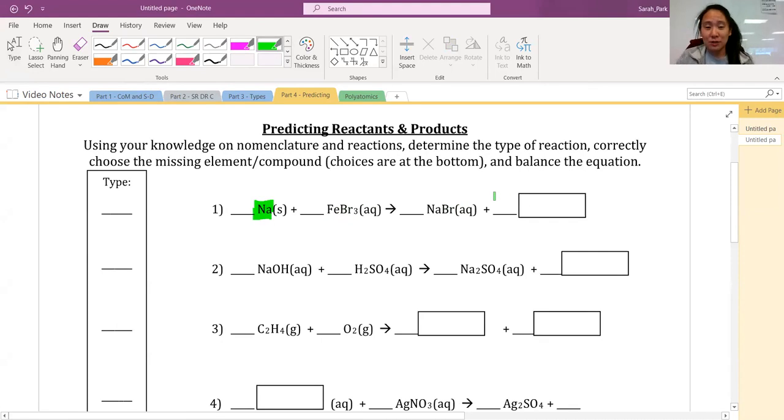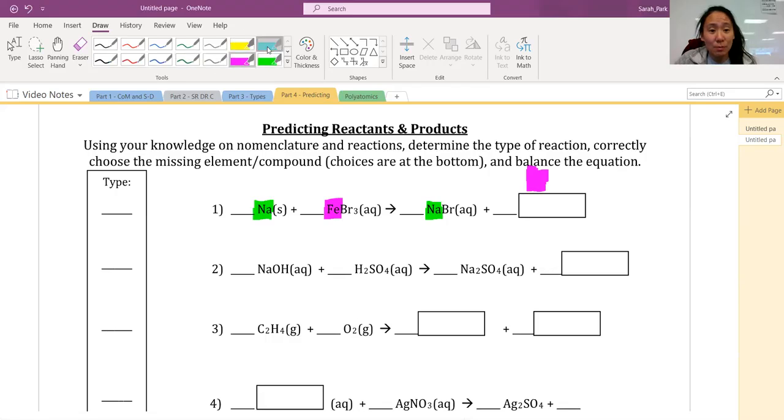You know, because of conservation of mass, that whatever elements are on the left, your reactants, have to show up on the right, which are your products. So if there's a sodium on the left, there has to be a sodium on the right, okay? Then also, if there's an iron on the left, then there must be an iron on the right. We're missing an iron, okay? So I'm going to do a little bit of coloring here. I'm missing an iron. Okay, then if there is a bromine here, then it has to be a bromine over here. So you know that I have a sodium on the left and right. I have a bromine on the left and right. So what am I missing?